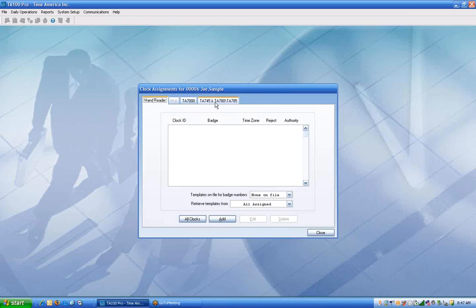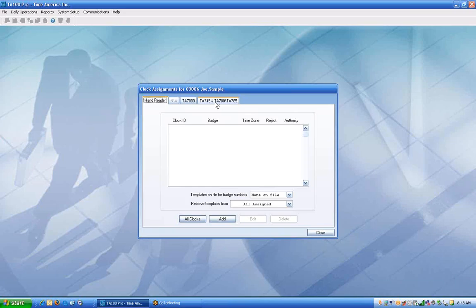But doesn't it just make logical sense that if you have to add a new employee, you should be able to do that in the standard add process? So again, we have moved that feature as a part of the adding process. Now, yes, it is still in the clock configuration. It has not been removed from there because, again, when you initially set up your system for your employees or your clients, you'll want to go ahead and do the majority of those assignments initially back there. But when you add new employees, you just shouldn't have to go back to clock configuration to do that.